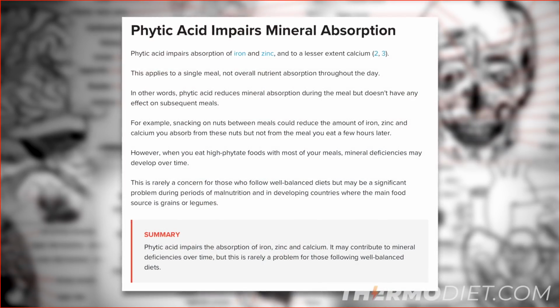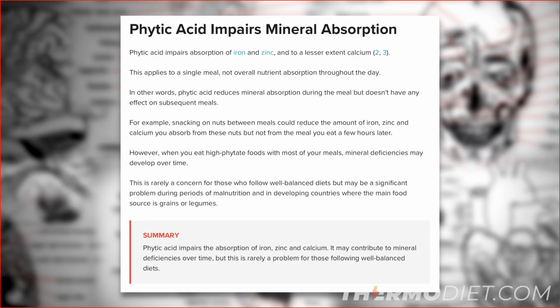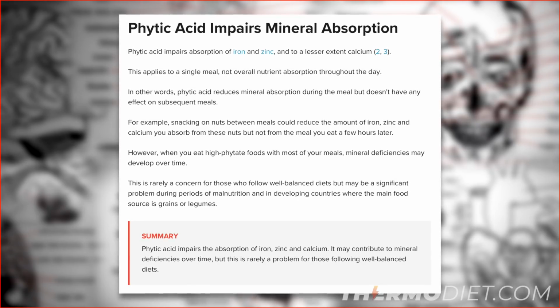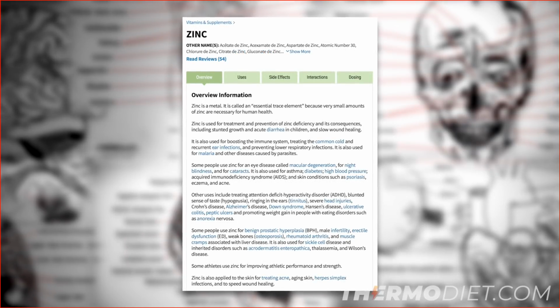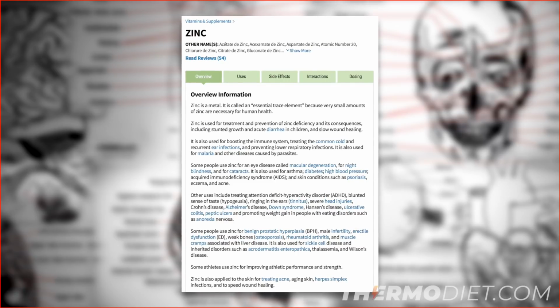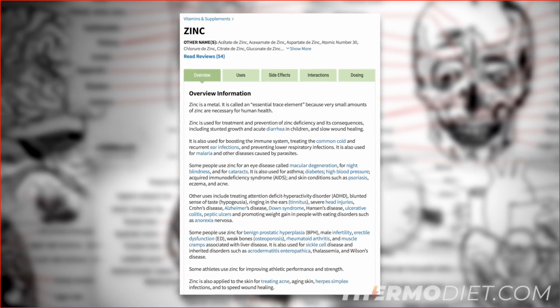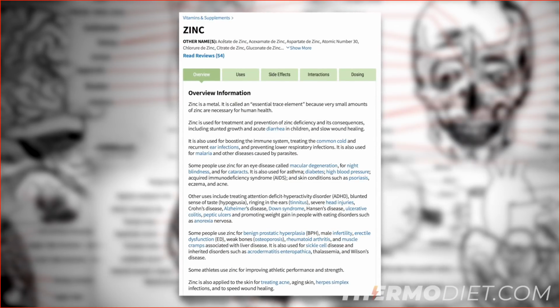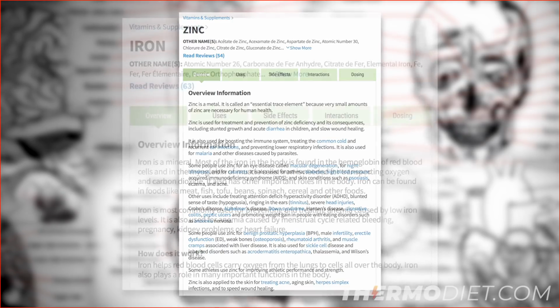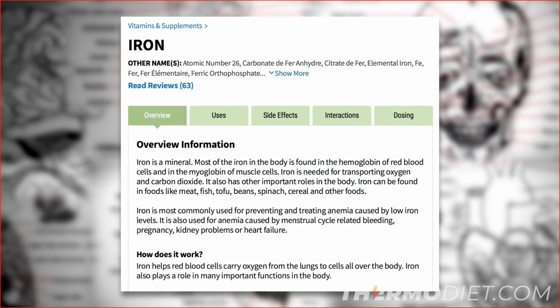This link actually has a really good table of percentages of phytate for certain foods in dry weight. Here, we see a couple of WebMD pages. If you look at the side effects of zinc deficiency, because obviously phytic acid causes zinc deficiency. Also, I talk a lot about this in my book, Master Your Tea, about the reproductive hormone effects of having zinc deficiencies. Very, very key mineral to have in the correct quantities.